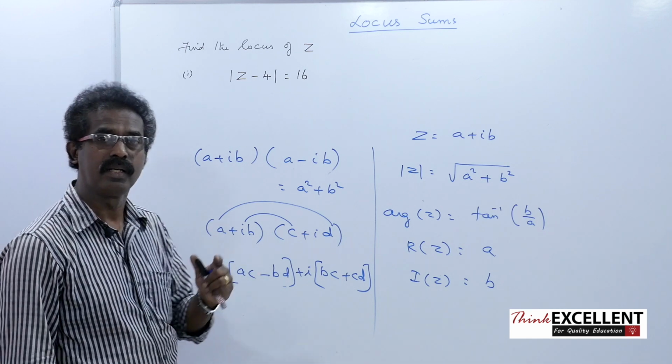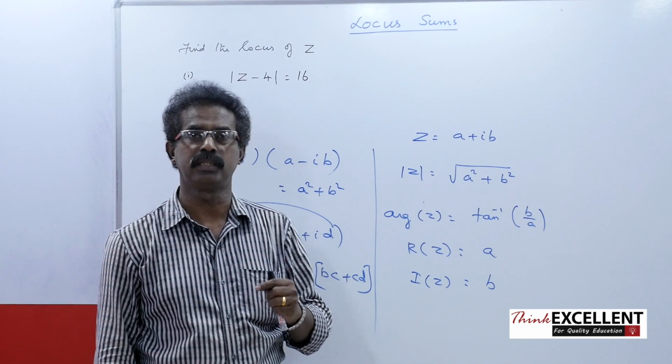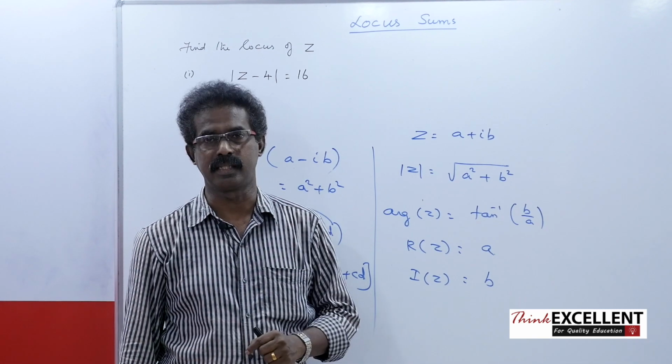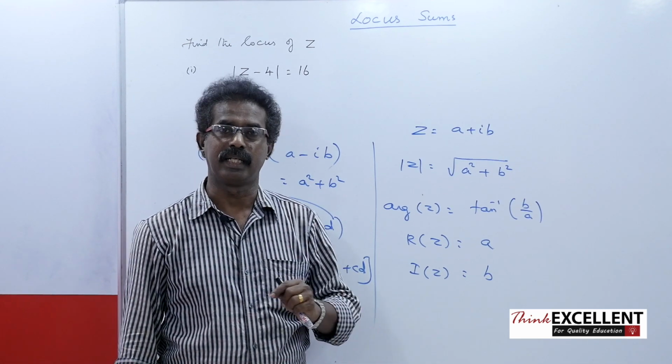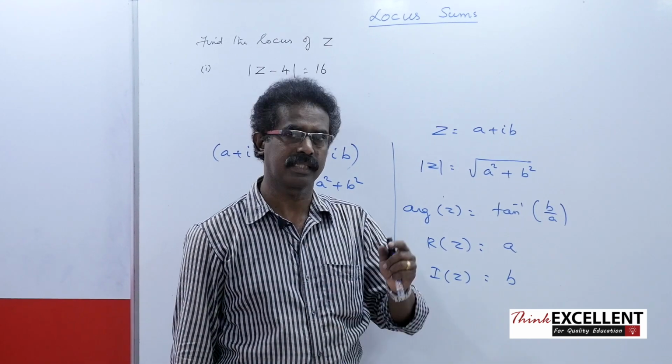So with this idea, we are going to see a few sums in locus. I am going to teach three sums. One is in modulus, then another one in real part or imaginary part, and last we will see a sum in argument. Let us see them one by one.